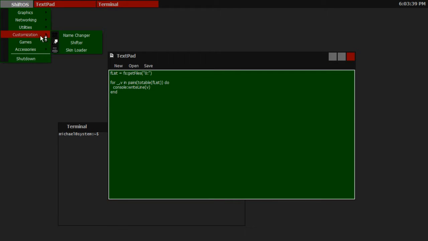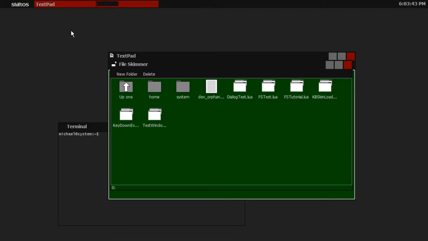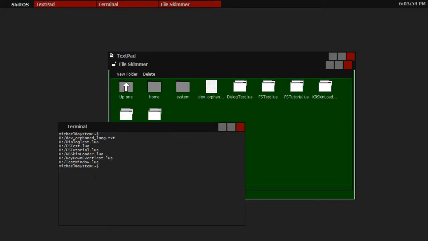So now we will go to utilities, file skimmer to run our script, fs tutorial, and as you can see, it printed a load of text to our terminal that corresponds to every file in this directory. No directories, but every file.